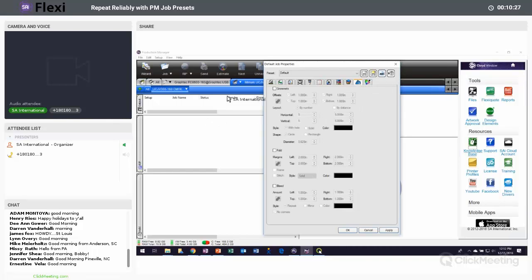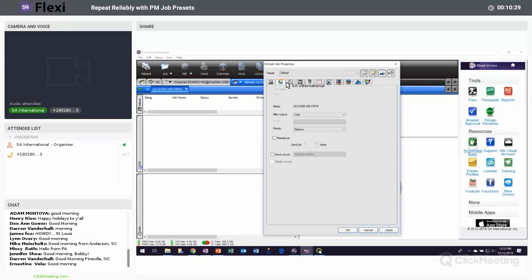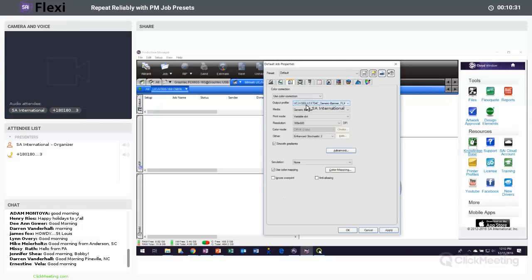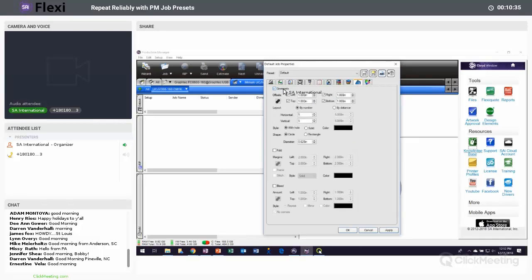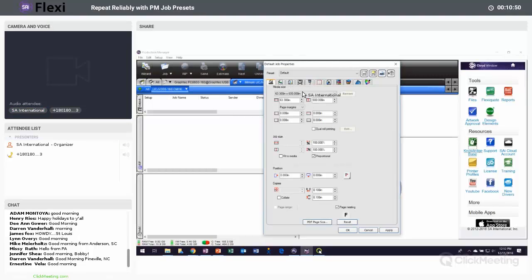In this case, for example, this is a banner profile. When I go back, I'm choosing the profile for a standard banner. So I may want to choose my finishing tab and set up my grommets. Let's say I just want to do 4 across the bottom and the top and 0 vertical. So it's going to print a registration mark for each grommet along the top in 4 spots, equidistant from each other, as well as the bottom. So from here, we've got pretty much all of this set up.